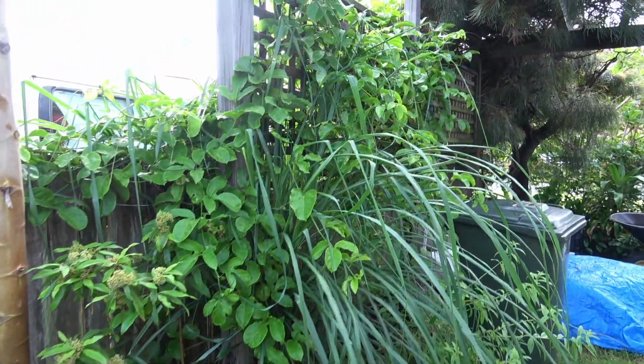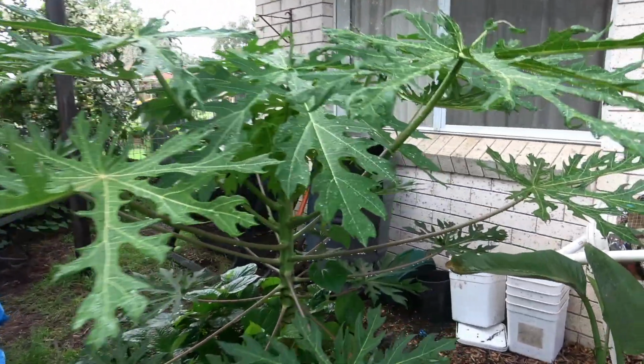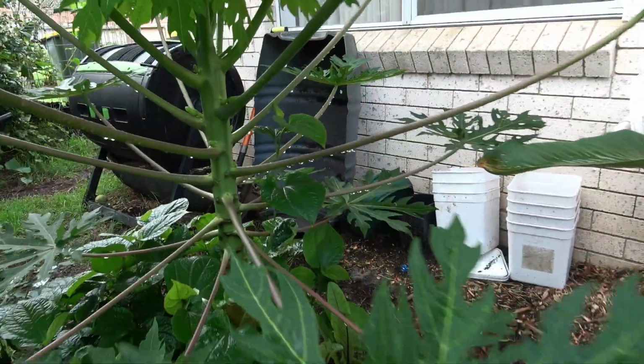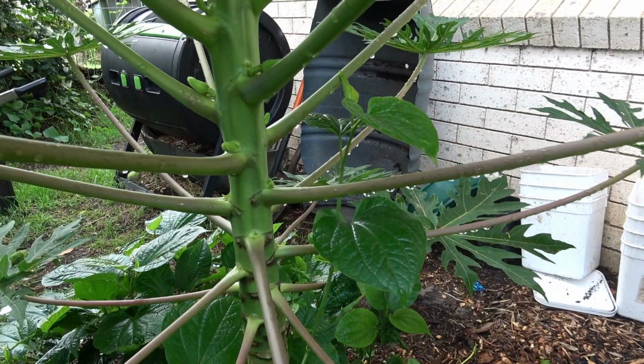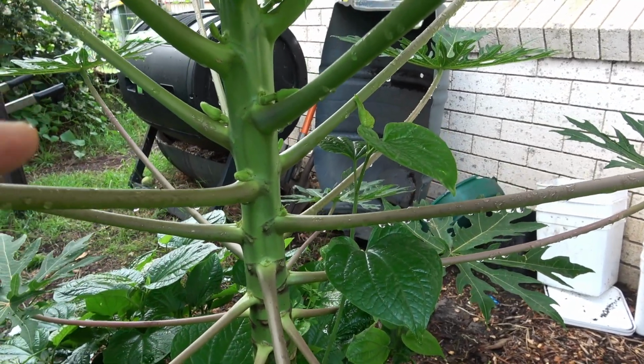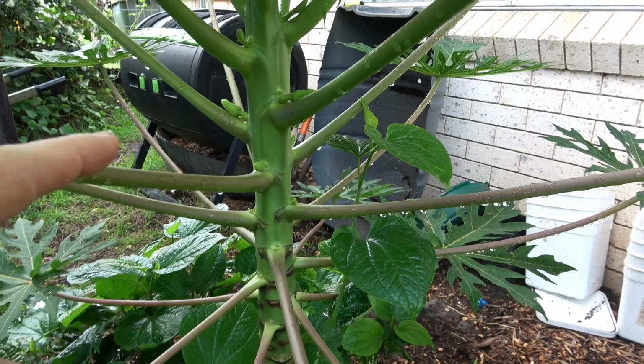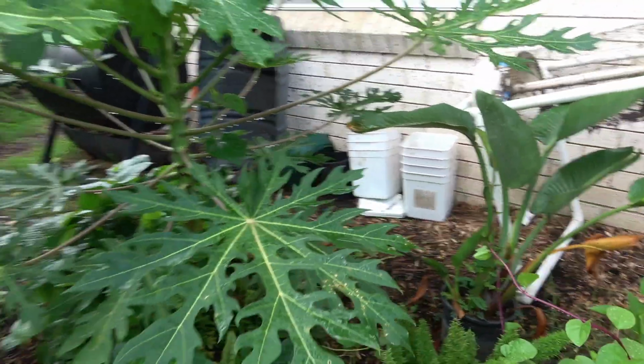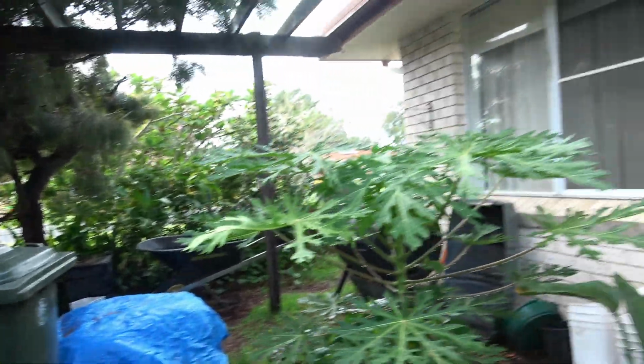And the lemongrass, the passion fruit. And one thing that's really interesting is this papaya here. It's so short and it has flowers. So that means when it's only about head high for me, I'm going to be harvesting fruit, which is really amazing because normally here we're harvesting when they're really high up and they don't last too long. They don't like the winter.